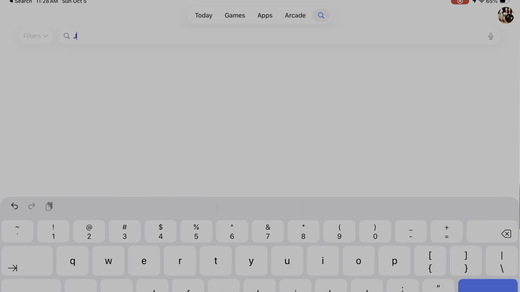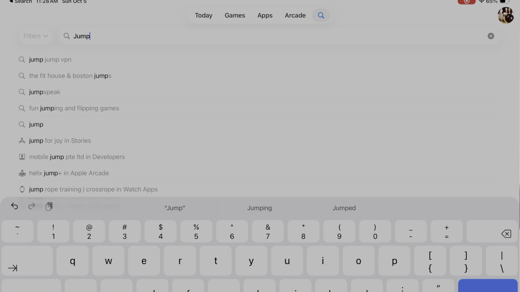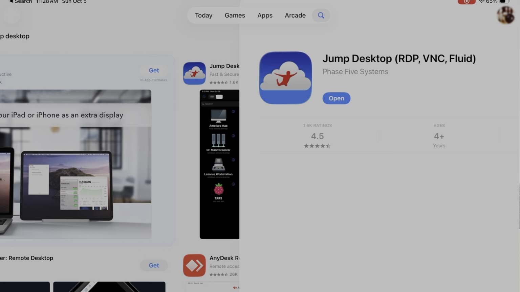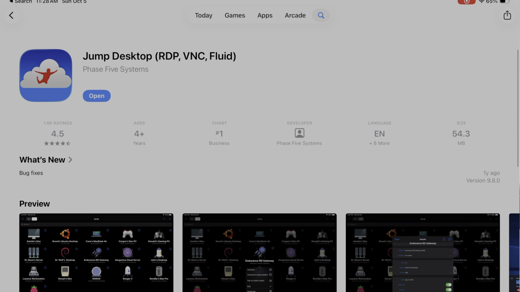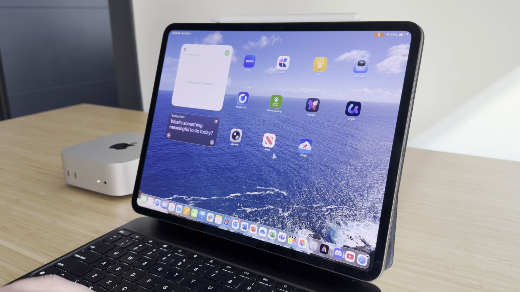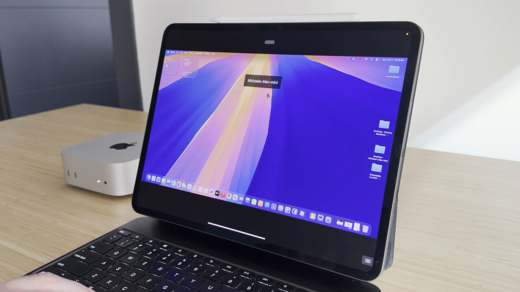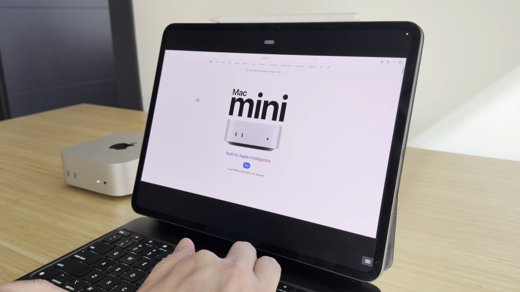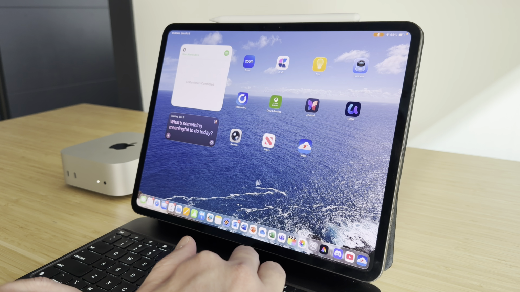All right, first, let's talk about the setup and the positives of using this remote desktop setup. So the comments recommended that you use an app called Jump Desktop, and I checked this app out on the App Store. It was 15 bucks, one-time purchase, no subscription, so I thought, eh, 15 bucks, worth a shot. Setup was really easy. You just install the app on your iPad, and then you install the setup software on your Mac. And setup was pretty easy once you give a whole bunch of permissions on your Mac to actually use the app. You can then just log in with an email account.